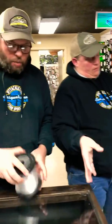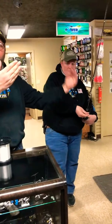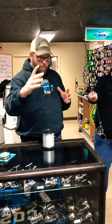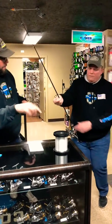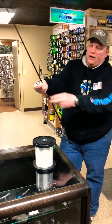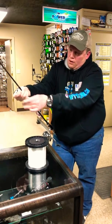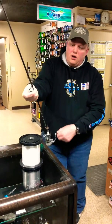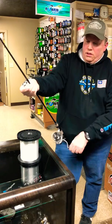So what you're doing is putting a twist in your line here, and by the time it comes out to your reel, you're taking it out. Theoretically, most of it. You never get all your twist out, but you're getting the most part of it out. Now, go through the bottom guide on your rod, that's called the stripper guide. Get your tension not close to the spool, but up between your index finger and your thumb, and get over top of your bulk spool or your filler spool and start winding.